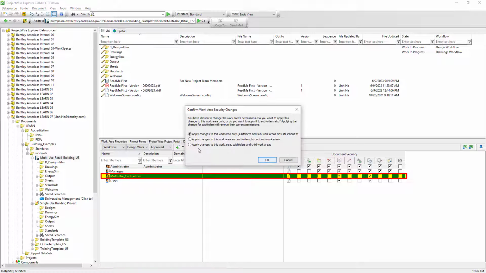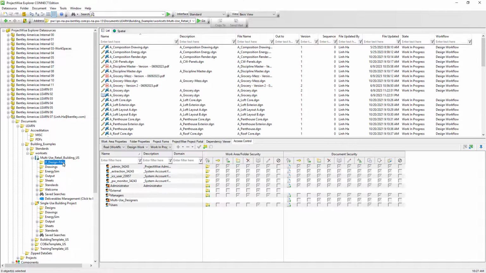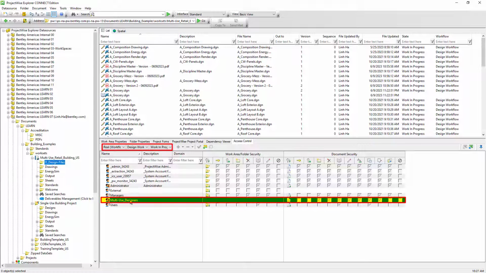Once the workflow security has been applied to this multi-use project, we can validate that multi-use designers do have the permission to work with documents that are still work in progress.